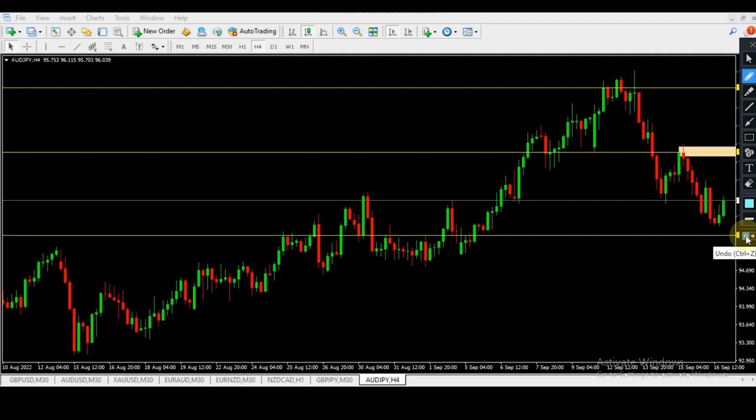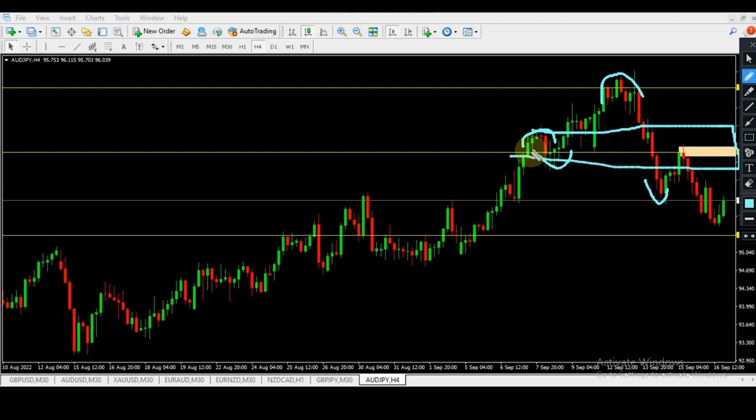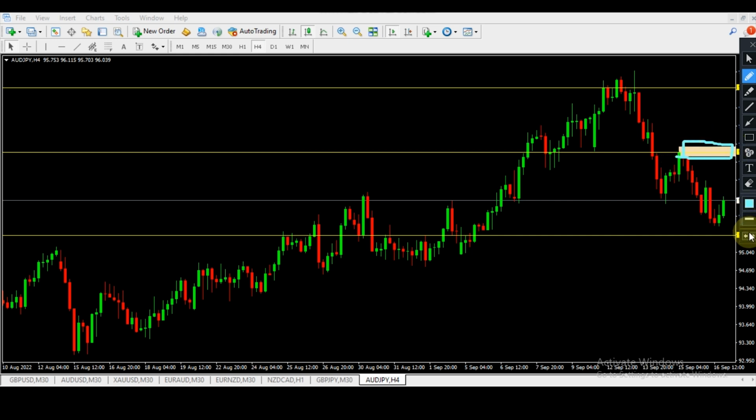Besides that, we can see this high, then this higher high, then this low, then this lower low. Any area from here to the upside is a supply area, because this setup of higher highs then lower lows is a quasimodo pattern. It is also associated with the head and shoulders pattern. So these are two setups where we can expect to short this market. Once the market comes to this level right here, we expect to short the market.